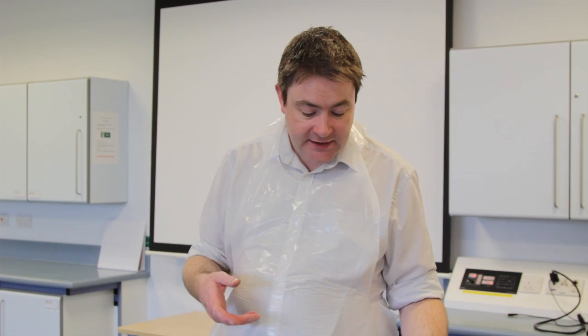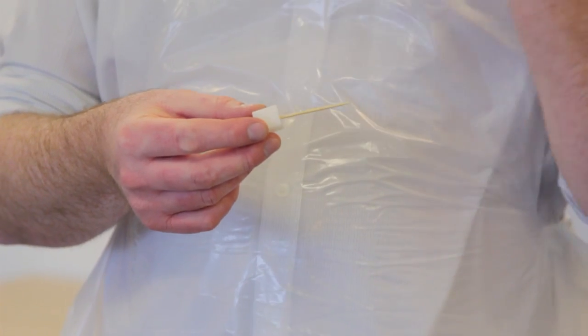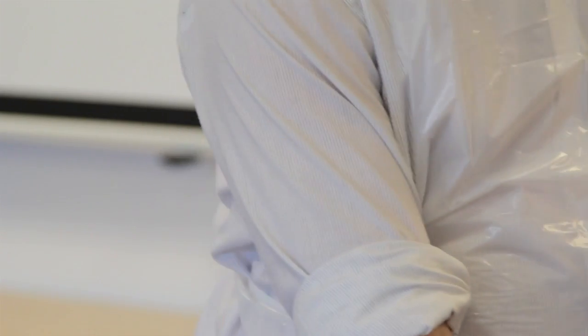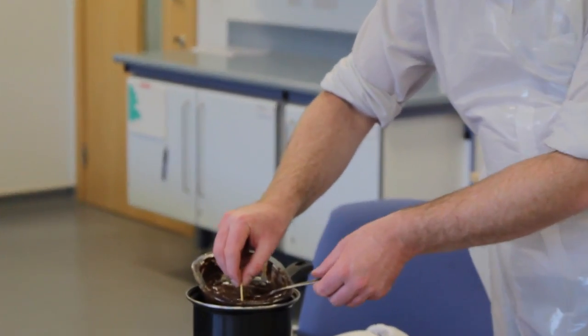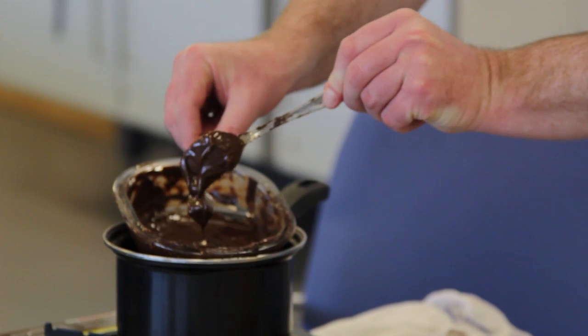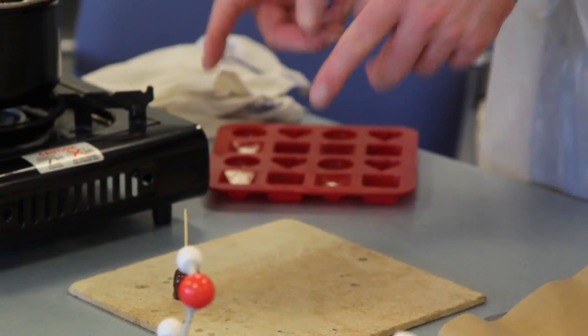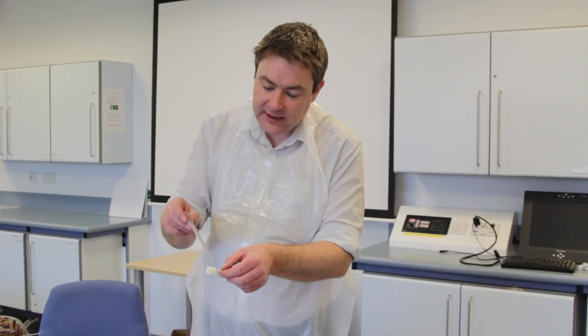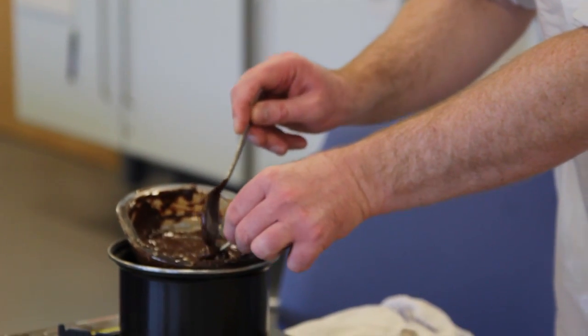If we want students to demonstrate how we might go about doing it, the easiest method is to take some sugar cubes. We use one as a control by adding just a few drops of water, and to the other we add some Invertase. I've stuck a cocktail stick in to make it easier to get the cube out of the chocolate. I've got some ordinary chocolate melted over hot water, so we can dip the cube in and try to cover it all. If you do this in a classroom, use greaseproof paper so you can peel them off easily afterwards. To the other cube, I'm adding a couple of drops of food quality Invertase, and because we're working well below the optimum temperature, it needs to be left for about a week before it will work.